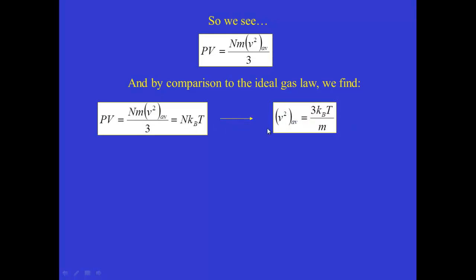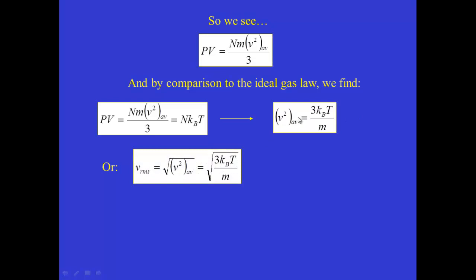So let's compare this equation, which we've gotten just by using Newton's laws and our simple model of what's called the kinetic theory of gases. We see that PV equals NkT. That was an experimental relationship that was worked out by scientists over the course of hundreds of years. If we set that equal to the expression that we got based on our model and Newton's laws, we see that the N's are both present there, so they will cancel out. But what it allows us to do is solve for this v squared average term. And v squared average then, for all of these molecules in the gas, is 3 times Boltzmann's constant times the temperature over the mass.